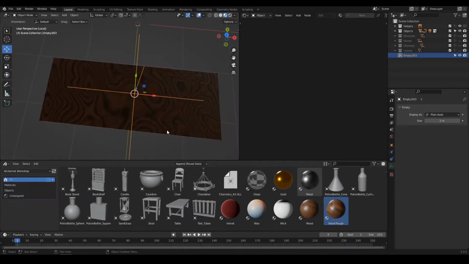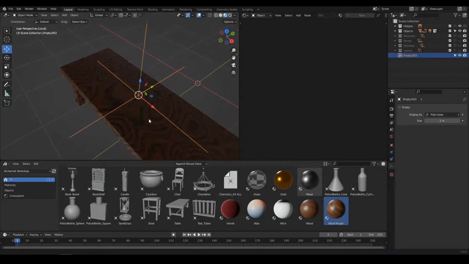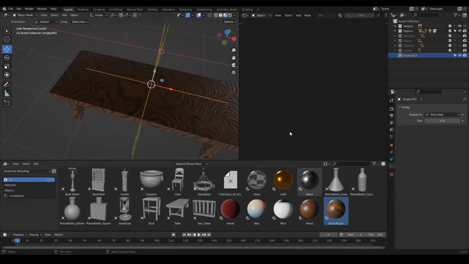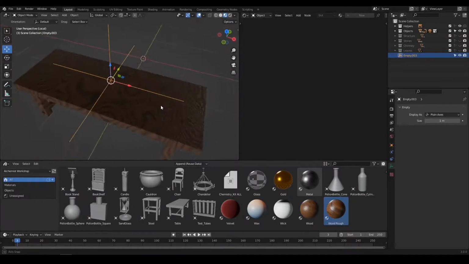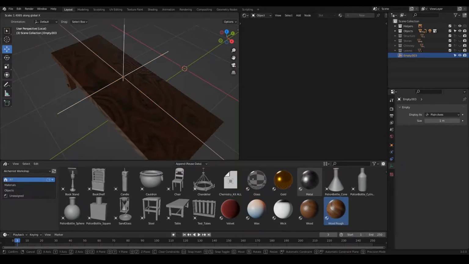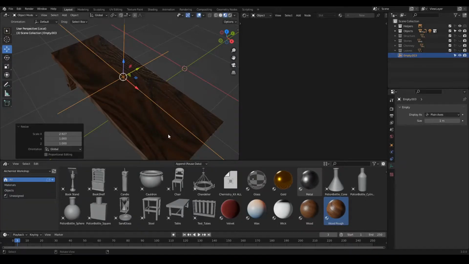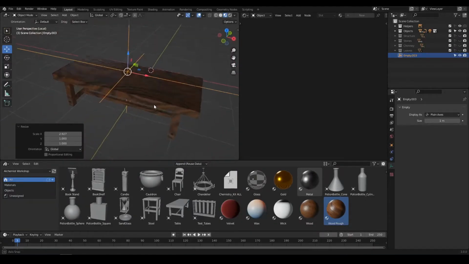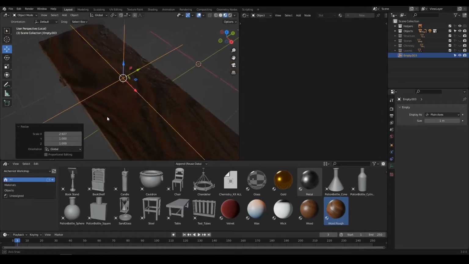usually wood looks more stretched. So what we can do is scale the empty on the x-axis. This way it will scale the texture on the object.